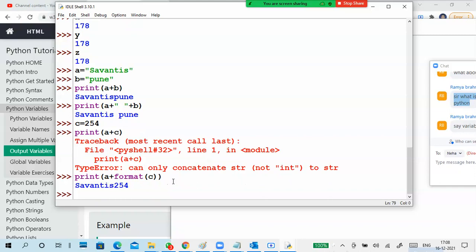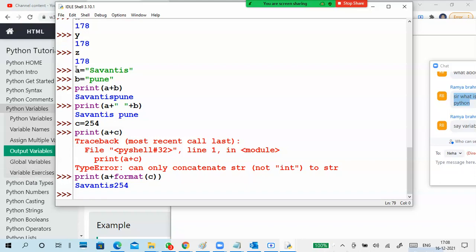You will get it like this. Whatever the c value is, it formats and then gives it to you as a string. So you don't need to change the data type, you just have to give format only.